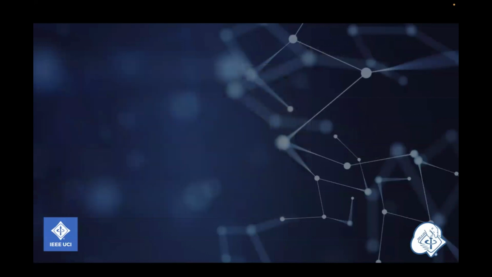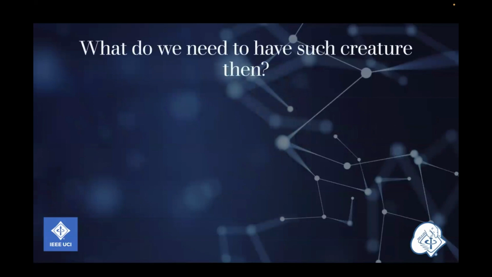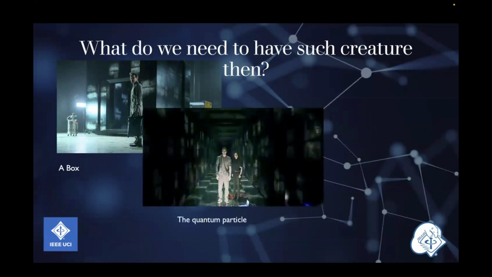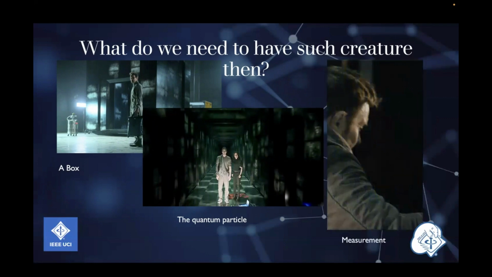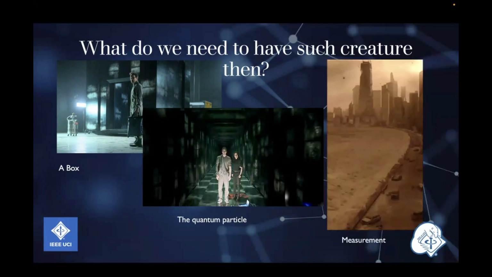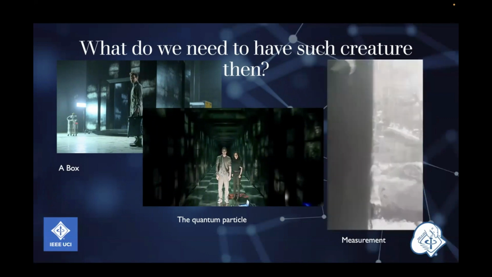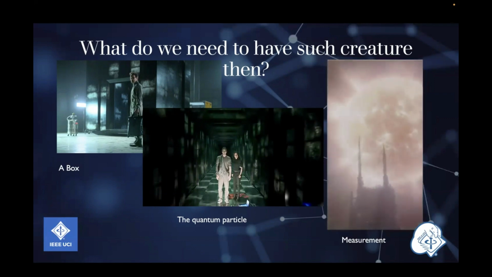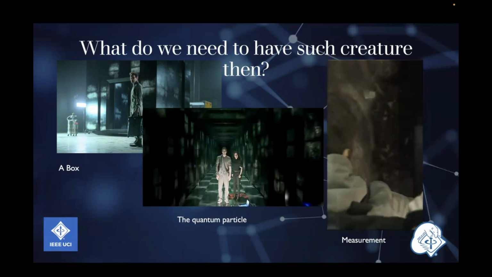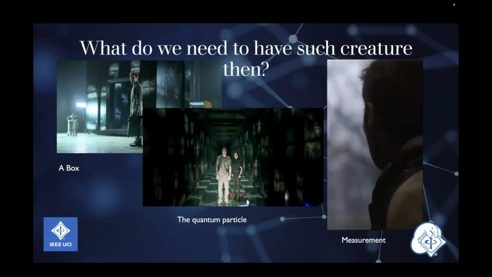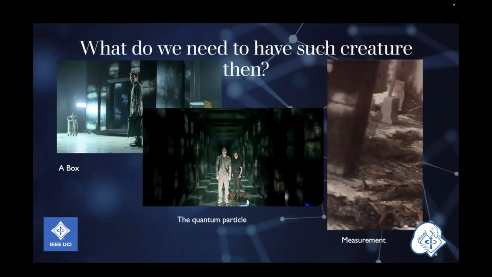How can I do it? I need a box. This is the box. I need a box to put this creature inside it. I need a quantum realm situation, but as you can see, an electron is inside. And then all the possibilities could be revealed. Any measurements, I open the box, Chicago on the fire. I can open it, and Chicago death, or the flood, or the moon coming to create us, or a lot of different situations. All of them exist exactly at the same time, at the same moment.